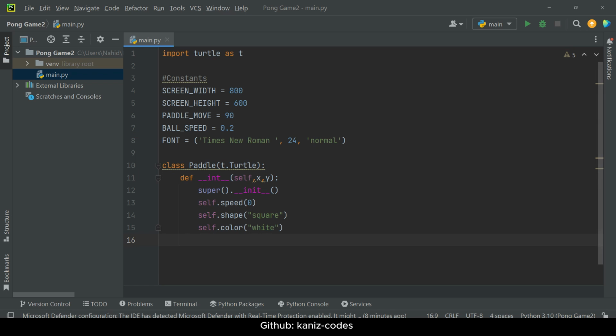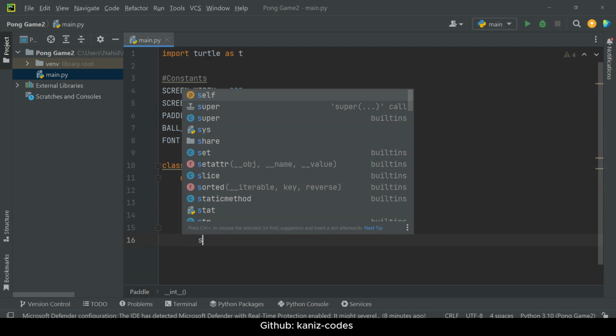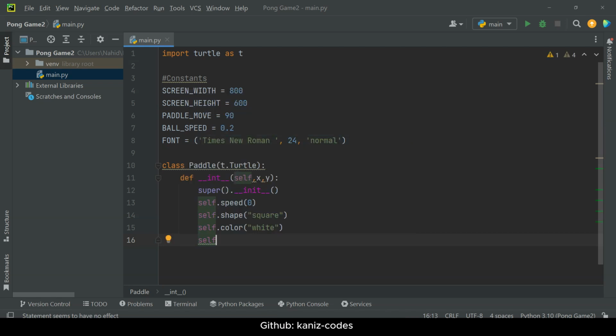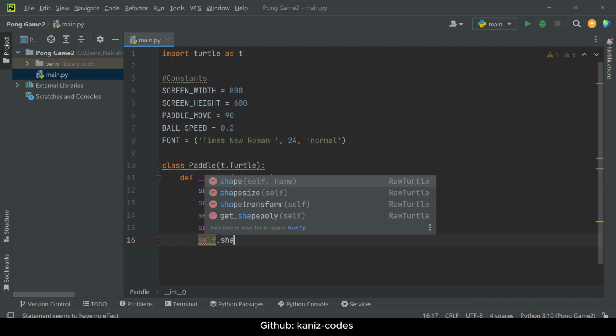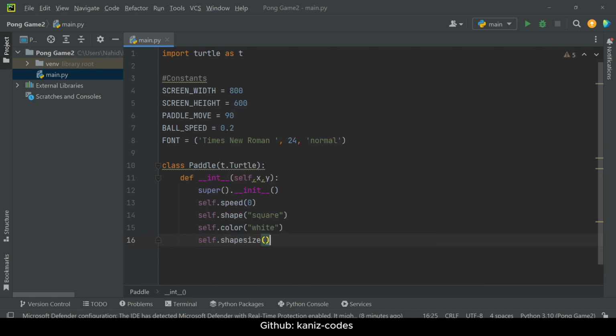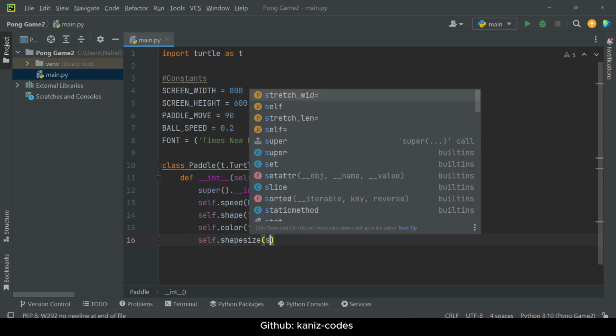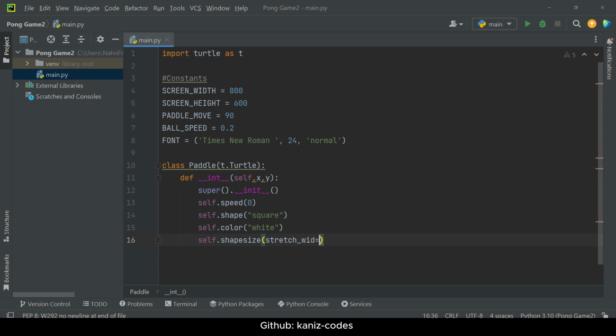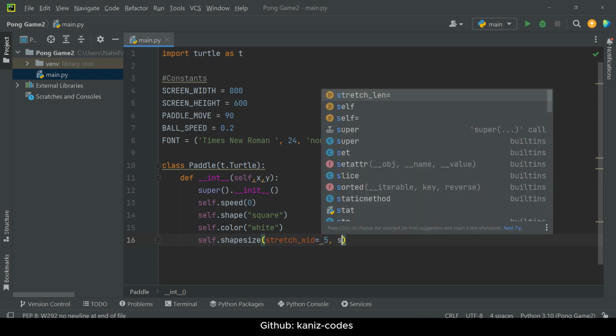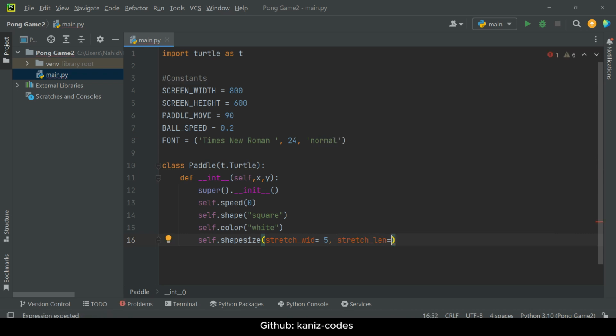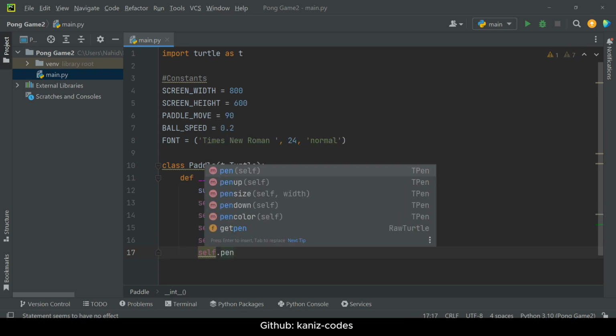Then let's modify the shape. Self dot shapesize, stretch width will be 5, then length will be 1. Then self dot penup.